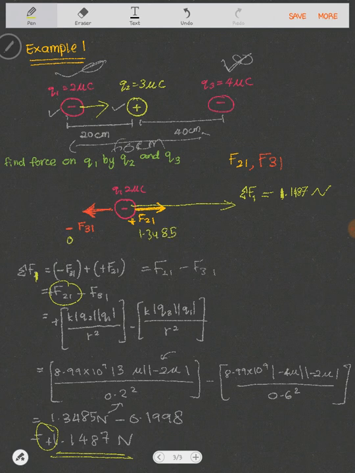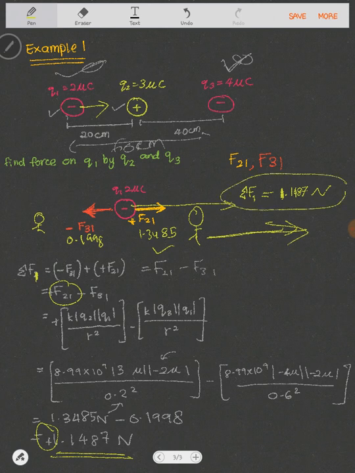1.3485. Ini pula 0.1998. So bila orang yang bertenaga besar, bertenaga banyak dengan orang yang bertenaga sikit je, mesti dia akan tertarik ke sini kan. 1.34 dengan 0.19, mana lagi tinggi daya. So mestilah daya ni lagi tinggi, lagilah kuat tertarik ke sana. Sebab itulah net force, which is the daya bersih, sebesih-bersihnya, akhirnya kesudahan dia pergi ke arah kanan. So inilah cara bagaimana kita nak cari the net force.